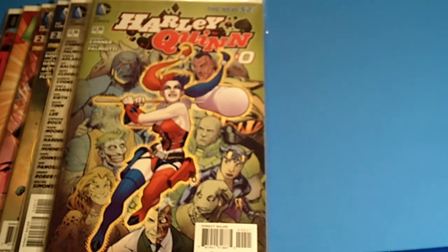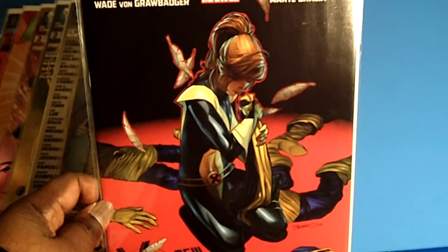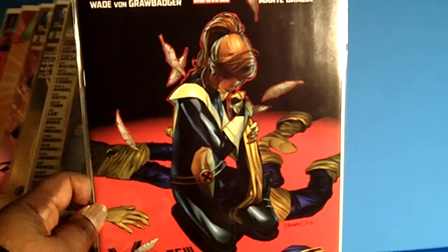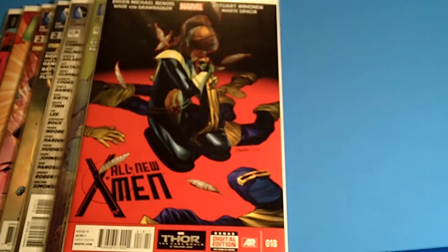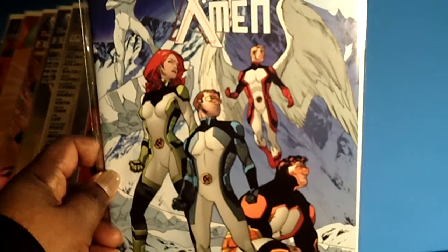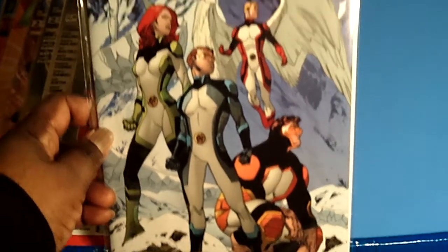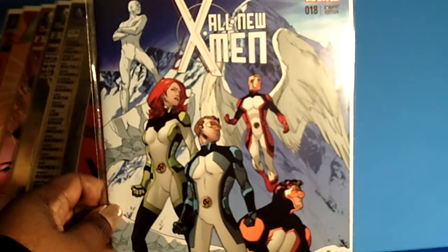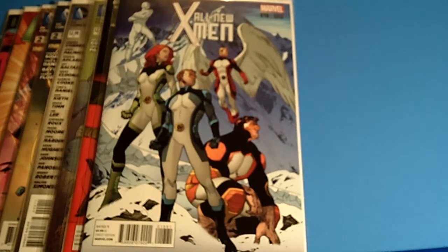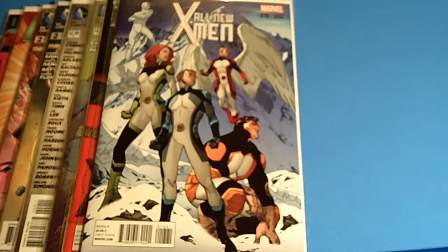Next I have the All New X-Men Extra number 18, with Kitty Pryde on the cover. I really like this one — haven't read it yet, but I really want to find out where it's going. I was lucky enough to find a variant edition, and here it is right here. They've got their new suits on — really nice. Now this variant runs about 1-in-50, so I was lucky enough to pick it up for a great price. I went to my comic shop as soon as they opened, because collectors are on these variant covers — you gotta be first, like with action figures.